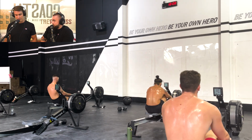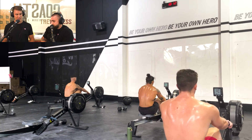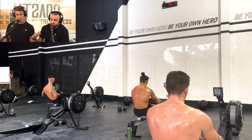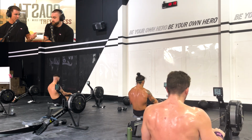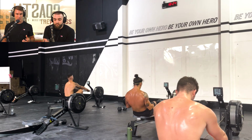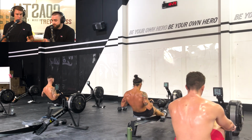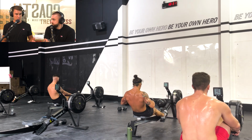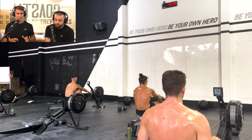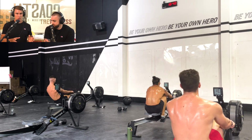Now, in terms of estimating what kind of row pace you're going to do here, it's a hard one to see. For some workouts, you could use a 1K row pace, a 2K pace, or a 5K pace. Really what you've got to think about here is, what is a pace I can potentially hold for a 6 to 10 minute window continuously. For those who've been part of the process program, we've been doing a lot of 3 to 5 minute rows, so at least you should have some idea here. But then again, before that, I would have done 10 minutes of hard work already. So you've got to be realistic with your paces.